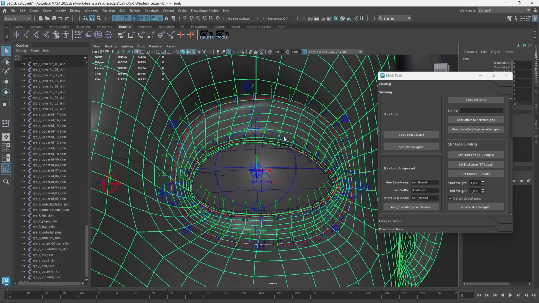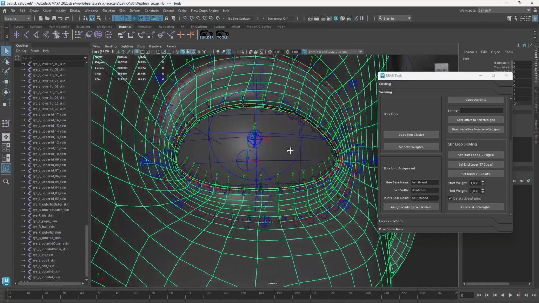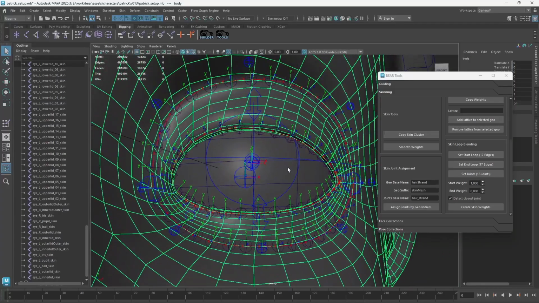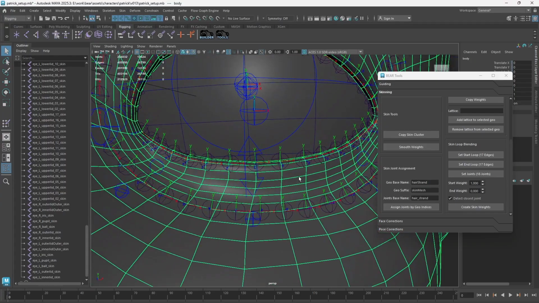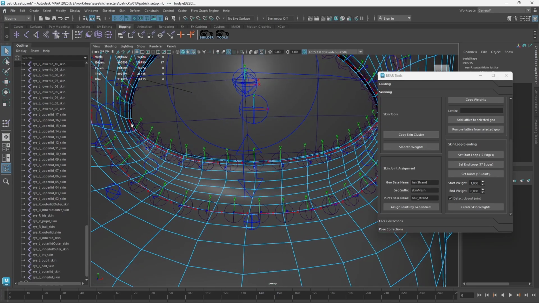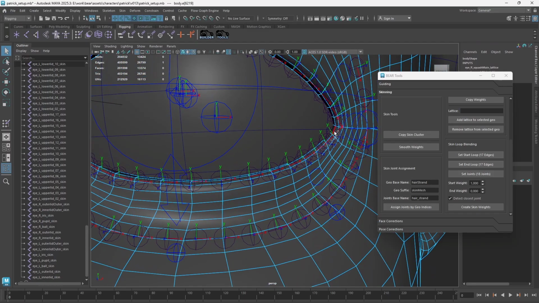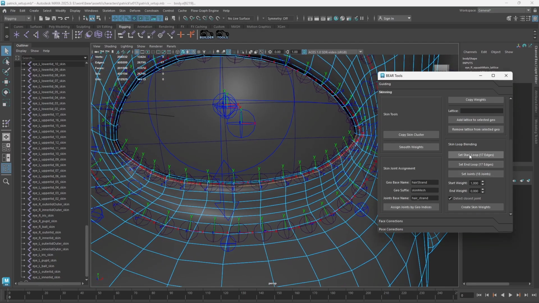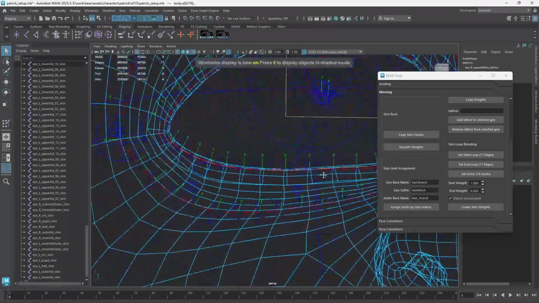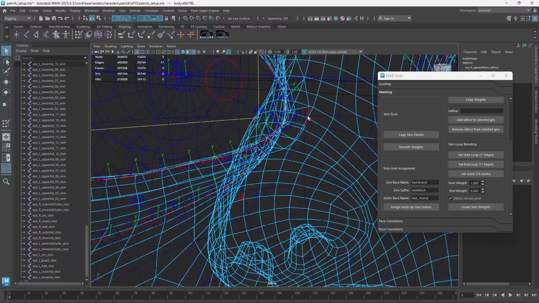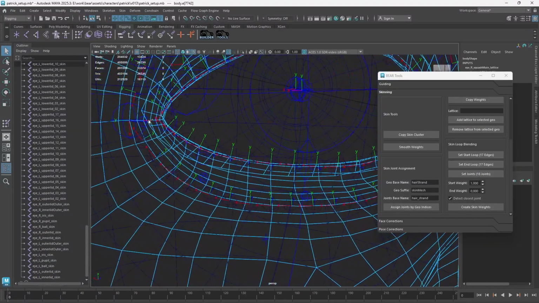So now we will go ahead and apply the weightings to the rest of the joints. So we'll do the same for the lower lid. Start loop, and we will select this one for the end loop.